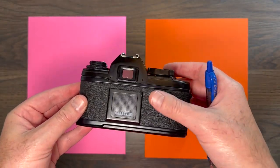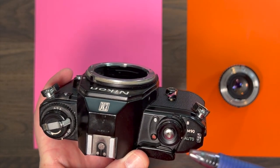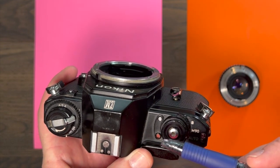On the back, this is where my film stock tag goes in this little square. We'll show you that later. On the bottom, green auto, leave it in auto if you're beginning. M90 is for manual, and then B for bulb.